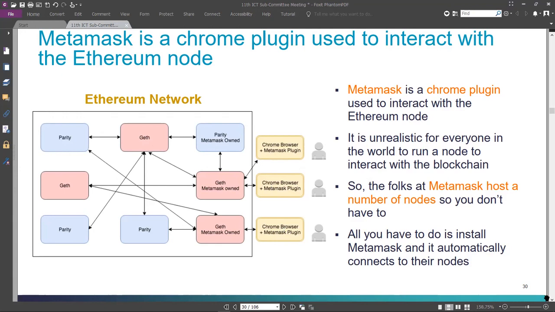Another disadvantage is that when you are creating a node, it's expensive. You need special hard disks, that is SSDs, and you also need a cooling system. These are what they call rigs, which are normally used for mining, so you need a dedicated machine. The computer that I'm using was not intended for that purpose.